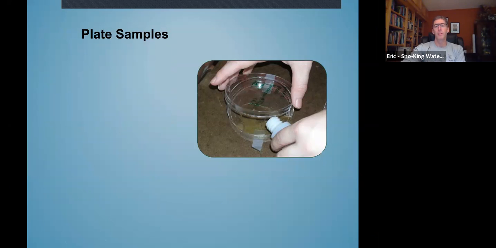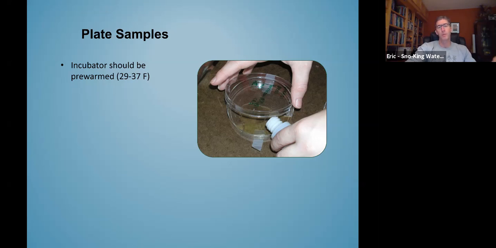Now we're going to do what's called plating. So we're essentially going to pour the sample into the Petri dish, and we're kind of moving to a slight change from what they used to do. We used to plate the samples, let it gel, because they're pre-treated with something that will cause the sample to gel up, then put it in the incubator. Now we're essentially just pouring it, plating it directly in the incubator. So we do this plating process with the dish in the incubator.